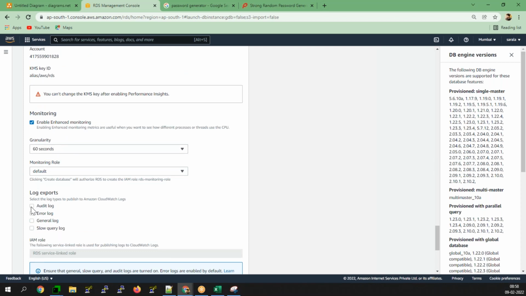Enable the detailed monitoring. So audit log: who is going to log in to your respective server over the database, at what time they logged in, and what commands they have executed. Error logs: if the databases get any kind of errors like connection refused, database not found, authentication failures, all kinds of error logs are showcased in this error log mechanism. General info logs: starting and ending of your respective databases, under what version it is running, all these things. And slow query logs.